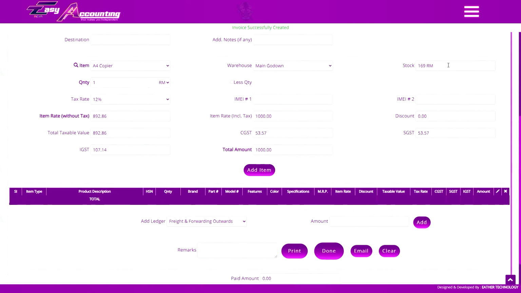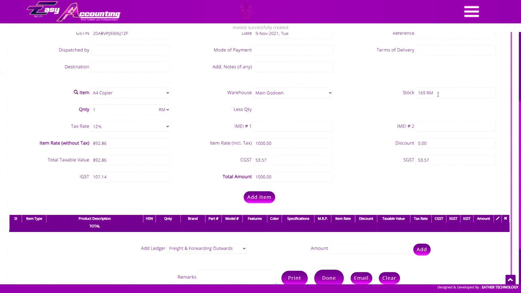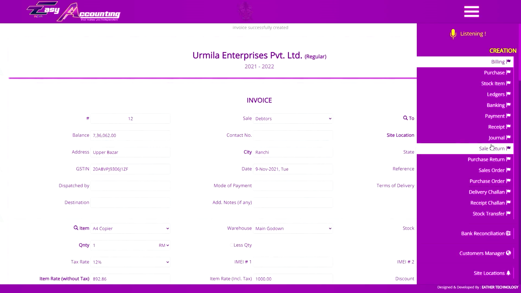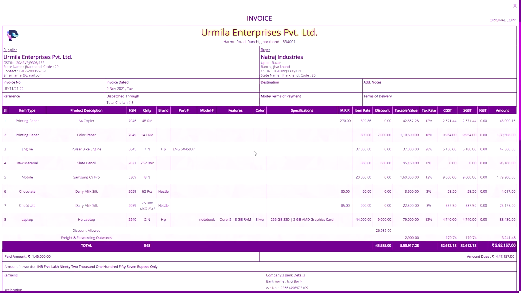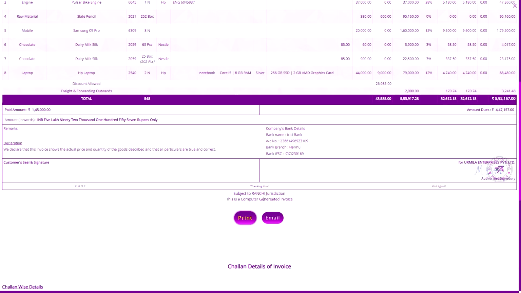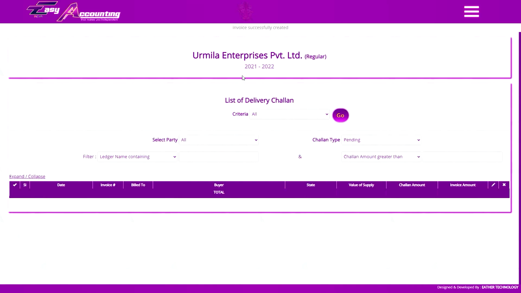Invoice successfully created. Now you can see the quantity of the item is not deducted from your stock because it was deducted when we created the delivery challans. Now when you see or print any invoice which was created using delivery notes, you can see and print the details of those delivery challans too. You should keep an important thing in mind: if the financial year ends and you are importing any financial year to the next financial year, then before that you should create the invoice for all your pending delivery challans and receipt challans. That's it.